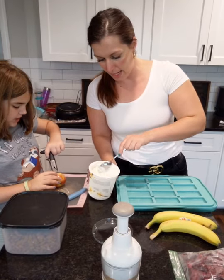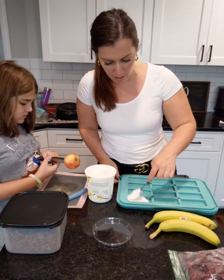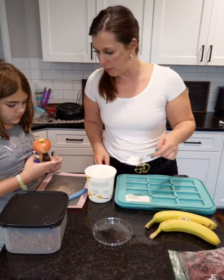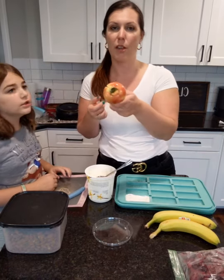All right, so we're just going to try this. We're going to spread down some yogurt. See if you guys can see it. Hey everyone, tell me where you're watching from — we're making frozen yogurt bars. So it goes all the way through, right? And then you want to hold it and pull it back.